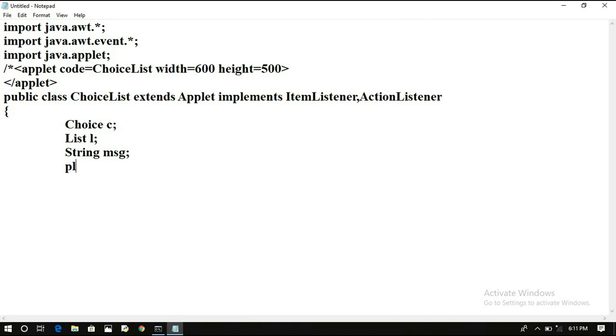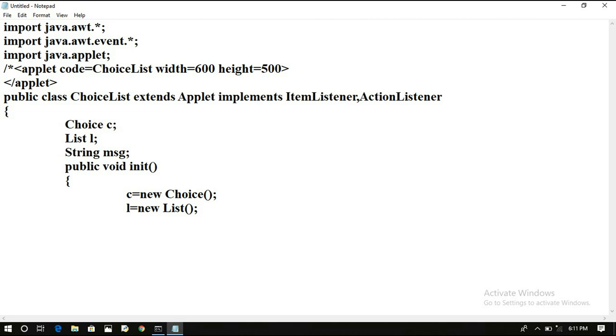Now let us create the methods, public void init. Always start from the init function. In the init method we write the foreground, background and all the initialization. Here we instantiate the objects: c is equal to new Choice, and L is equal to new List.